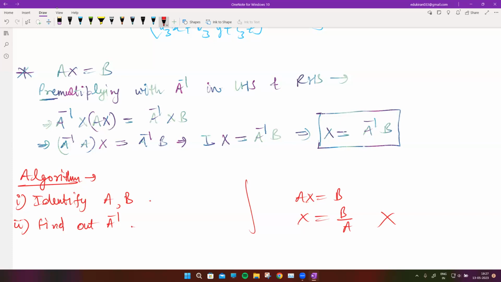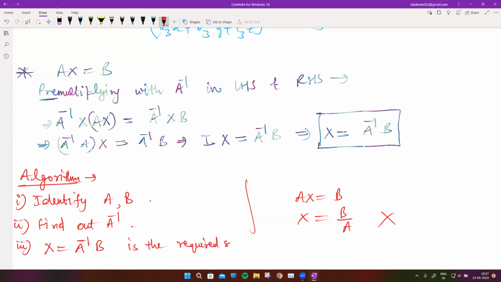You may have some equations also. There might be a 1-marker question in which you have to solve some matrix equation. So always avoid division in matrix. Instead of division, use the multiplication with inverse. Multiplication with inverse works as the division only. Okay, so find out A inverse. And then X is equals to A inverse B is the given solution. Here is the required solution.